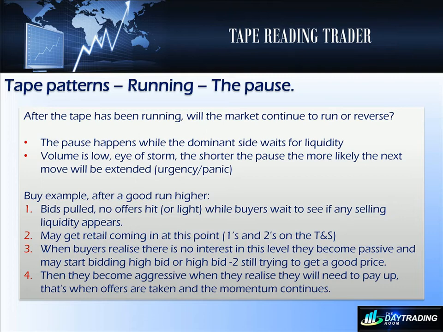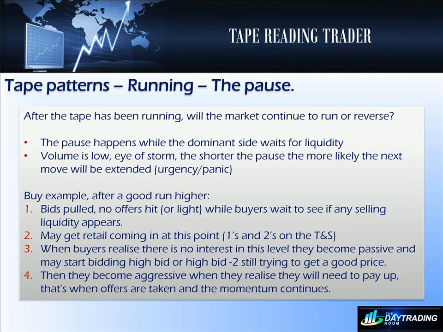This has been demand fueled, and now they want to test if there's any supply. So they back the bids off. They step back. No offers are hit, or if there are, it's very, very light. Just a few people hitting the offer, no aggression to it. It's basically seeing if any liquidity appears, because they want to get the best price possible. They don't want to keep chasing. They want to back off and see if some supply comes in and moves the market down. And this is what we'll start to see.